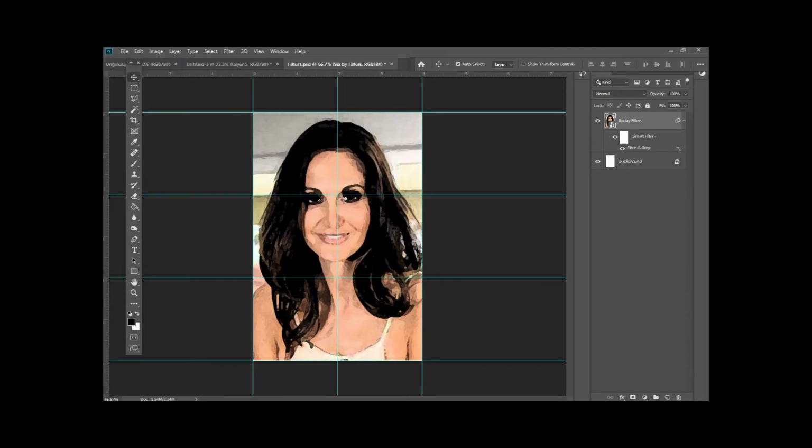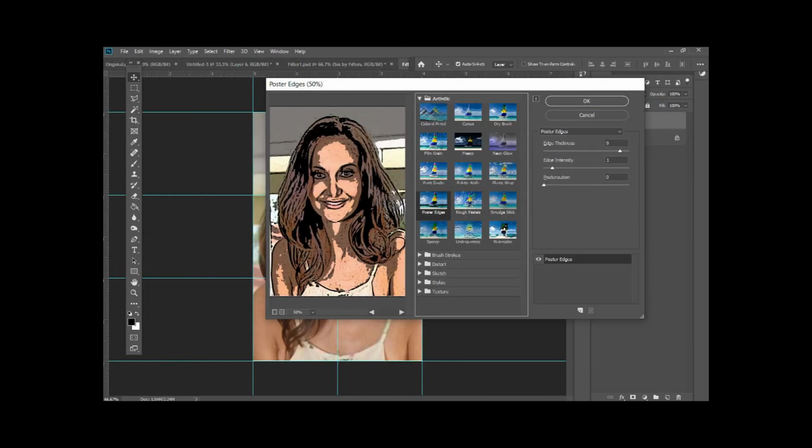When it opens, it will open with the filter settings that you've last applied in the previous document. What I want you to do now is to choose another setting. Here I have chosen poster edges and adjusted the 3 sliders inside of that filter accordingly. You don't need to follow exactly the filters that I'm using to show you here. I want you to look around at all of them and then choose the one that you like.